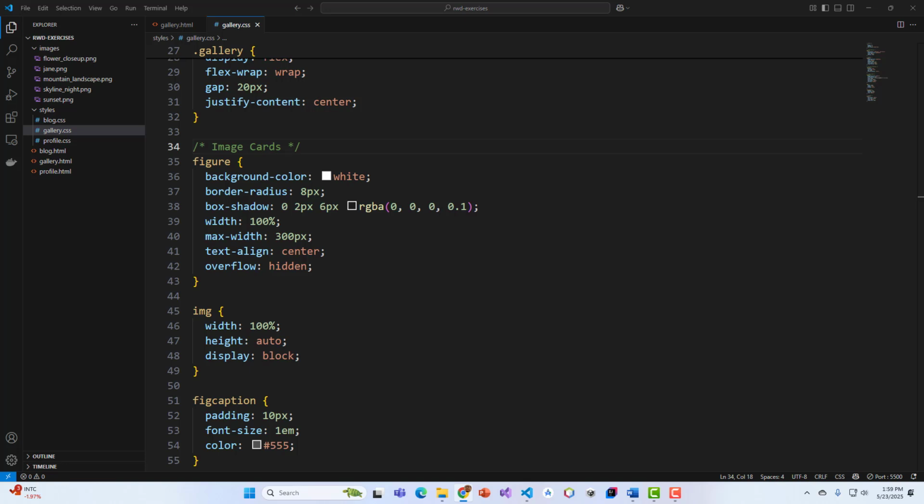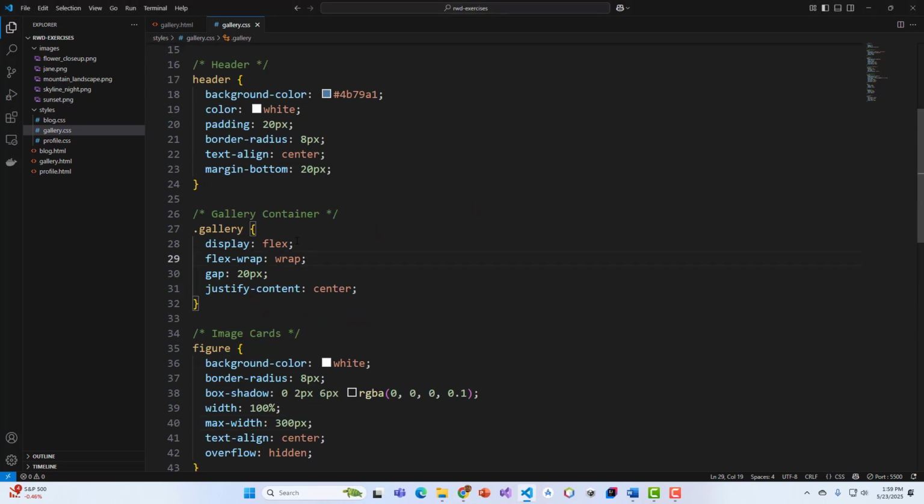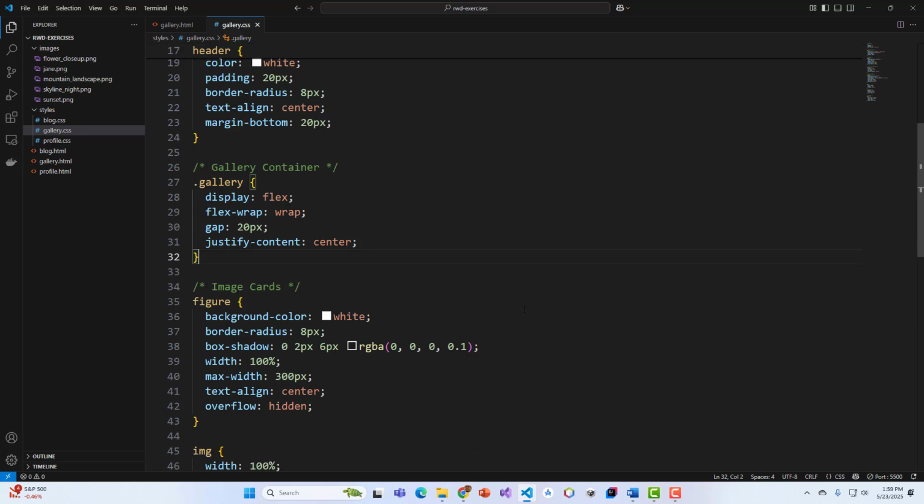So your image cards will overflow into multiple rows on smaller screens. Justify content with the center value controls the horizontal alignment of items along the main axis, so left to right, since we're dealing with rows. The gallery is set to row by default, so that centers the image cards horizontally within each row.